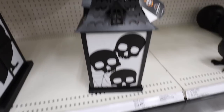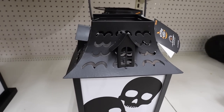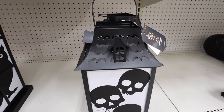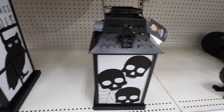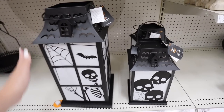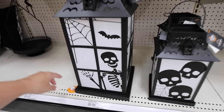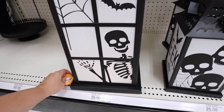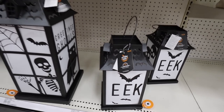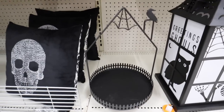Moving down, we have these bigger lanterns. This one has skulls and says 'eek' on one side. I love all the bats on the roof — well, they may just be shingles, but they kind of look like hand-drawn bats. That is twenty dollars. They also have an even bigger lantern so you can kind of see them side by side — those are really awesome. This one is twenty-five dollars. The button wasn't working so I couldn't demo it, but I can show you what the smaller one looks like all lit up — I think they'd be super fun for my front porch.